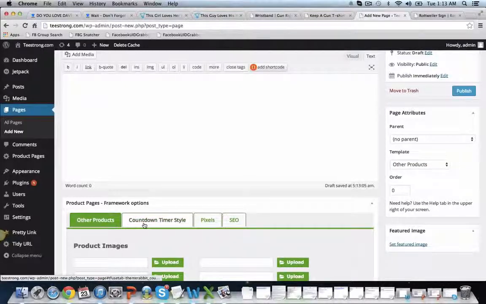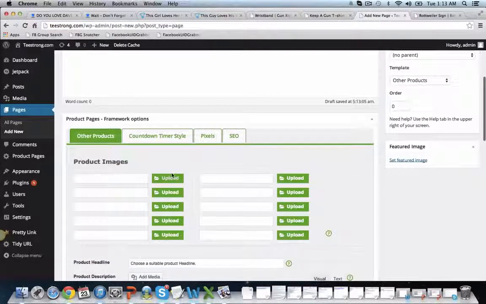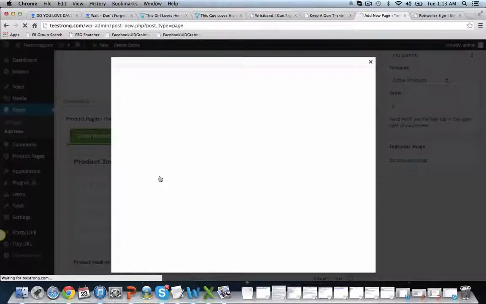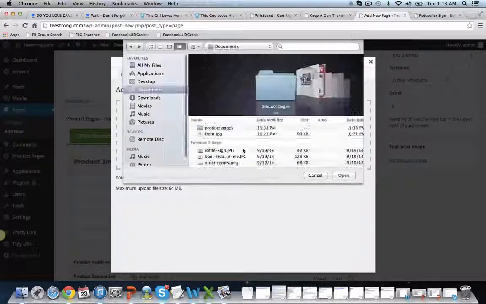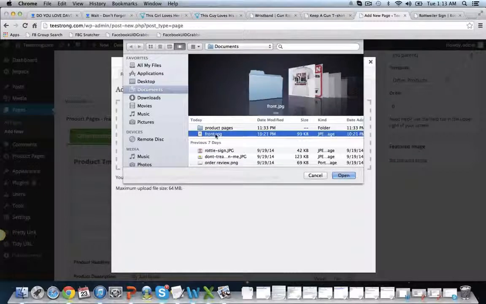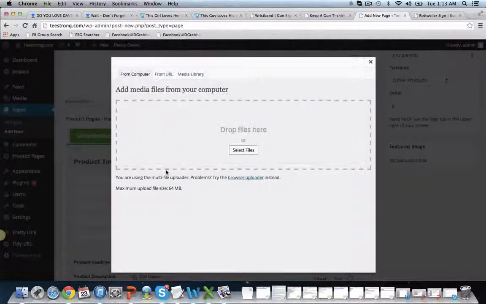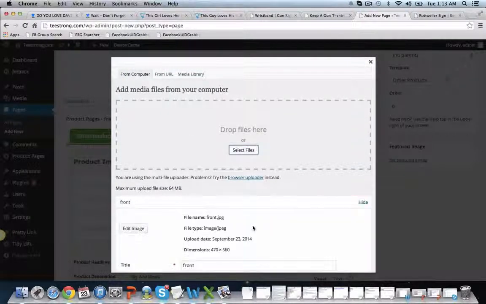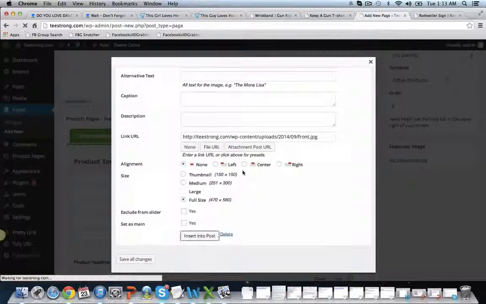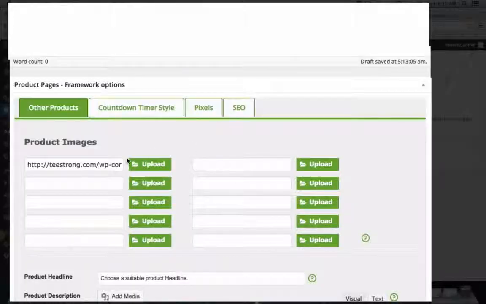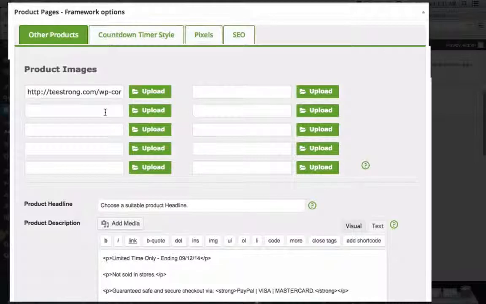If you click other products, then if I wanted to just upload, you can upload as many product images as you like. So, just like Shopify, you can upload product after product, and you'll be set to go. Here's just an example of a t-shirt. One that you've probably seen if you've been following my stuff for a long time, but we still sell this t-shirt. And I can upload a front, a back, a left, a right.